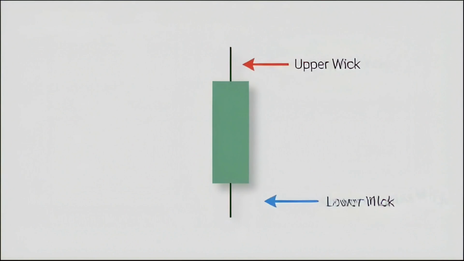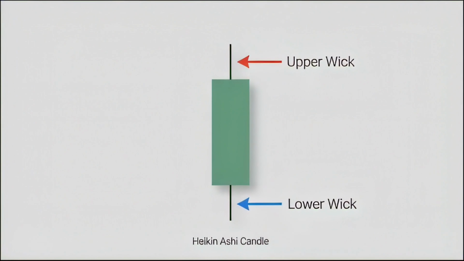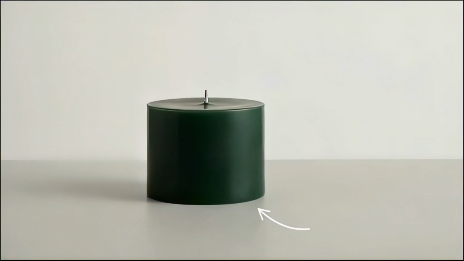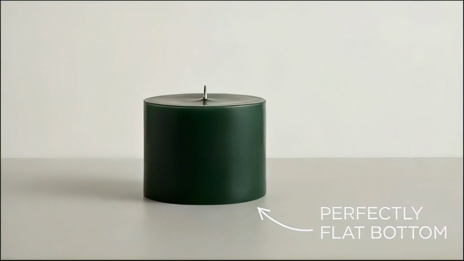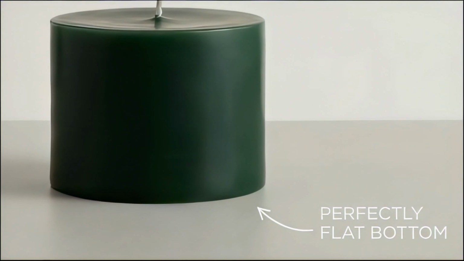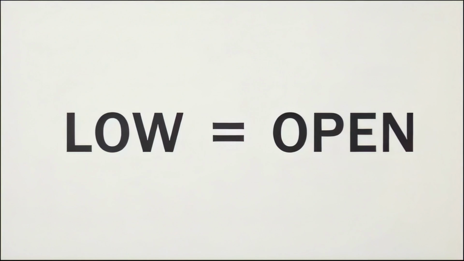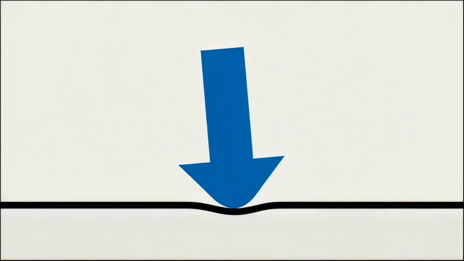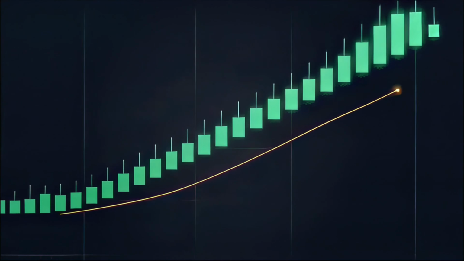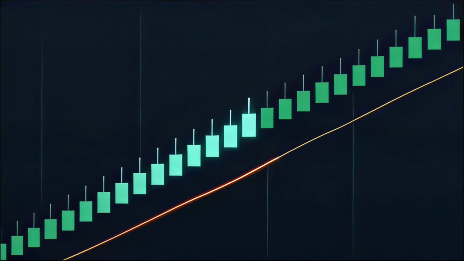The wicks are worth a moment too, because they mean something different here than on an ordinary chart. A Heikin Ashi candle with no lower wick at all, in an uptrend, is a strong reading. It means the calculated low equaled the bottom of the body. There was no meaningful push below the open during that period. A run of green candles with flat bottoms is about as clean a trend read as any tool will give you.